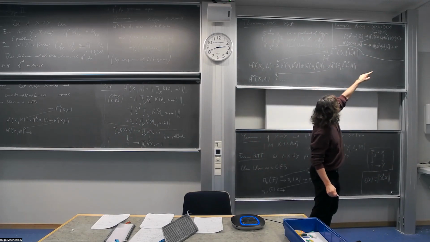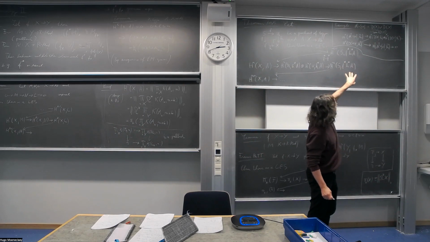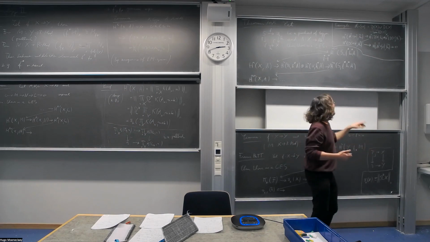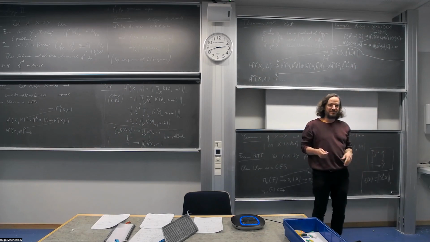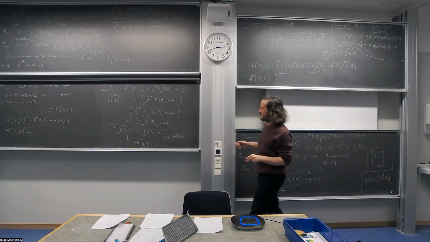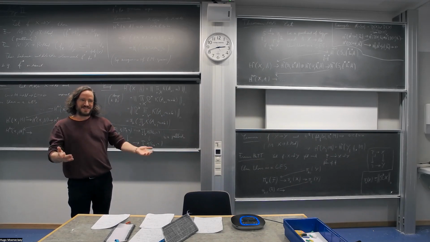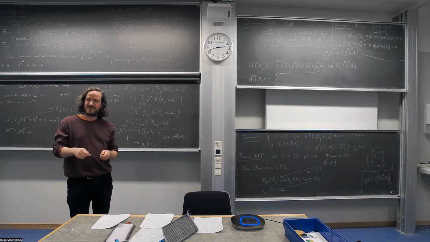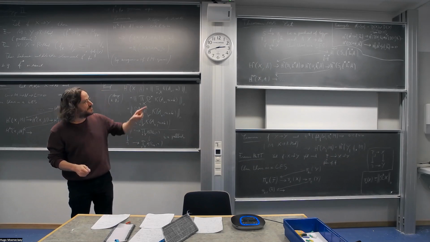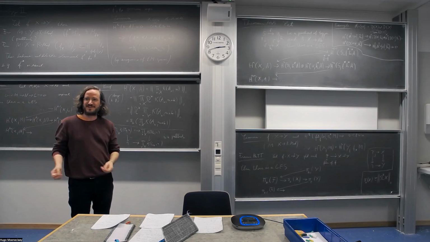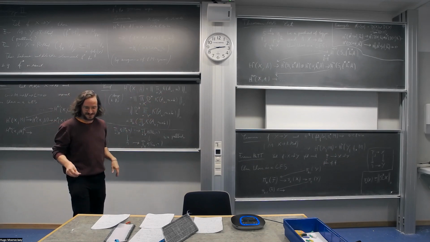But I mean, these H0 things are all fine except the first one, so you know what the modules are and you know what the maps are. So this is this difference map, and then it should work to compute it and give you some reasonable answer, which is that H1 is not trivial. It doesn't have to be, because not everything which is not affine has some non-vanishing H1 for this particular coefficient. It has a non-vanishing H1 for some coefficient, but it doesn't have to be this one.